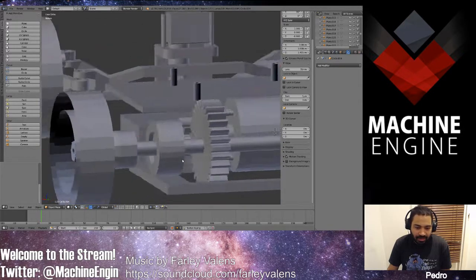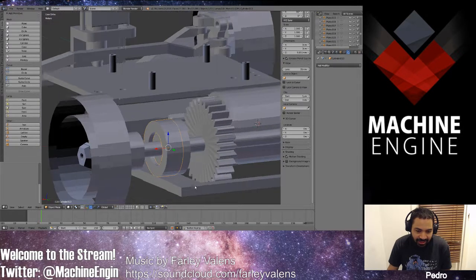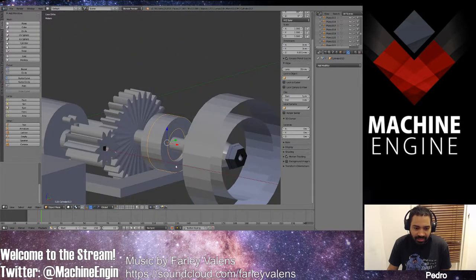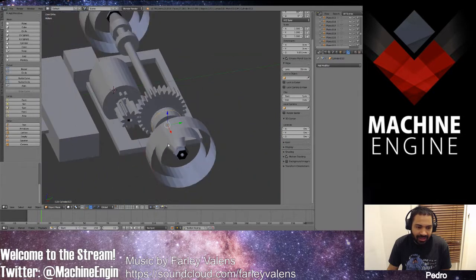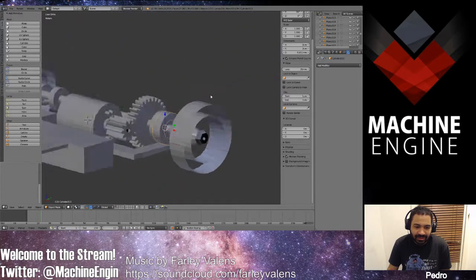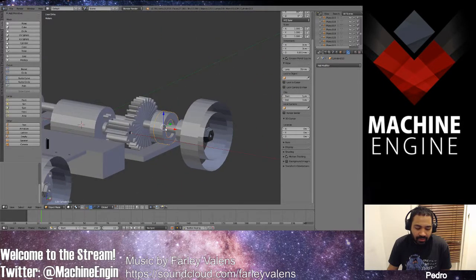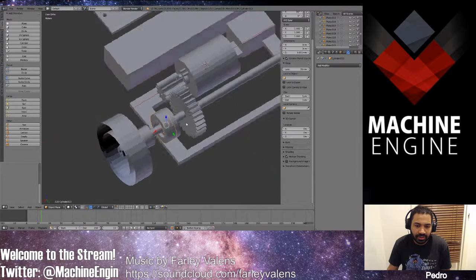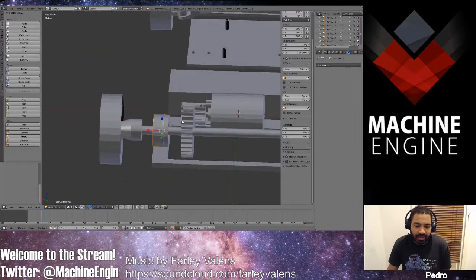There's a couple of things I wanted to do. Thinking about attaching it just on here, or I can just make like a thing here, or I could just do both. I think I'm gonna do both. It's probably better. Have one here, but also have one here because I need a lot of strength to hold this together. So it's not gonna be too easy.